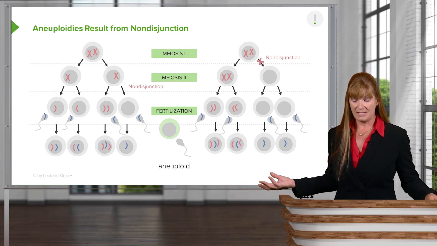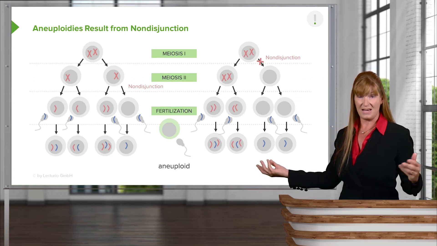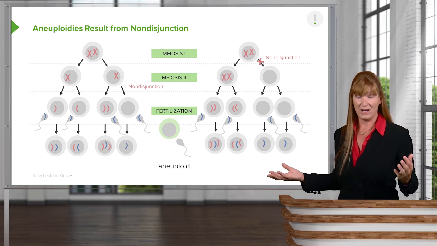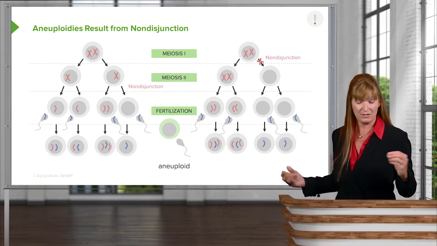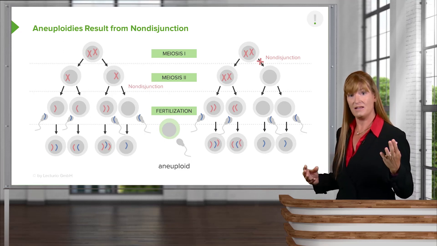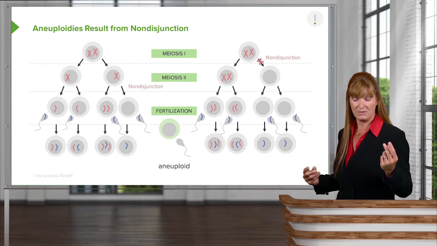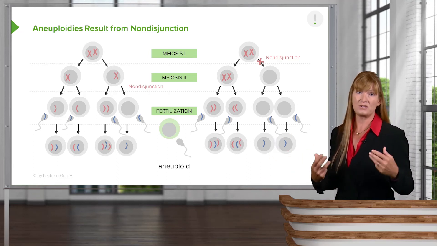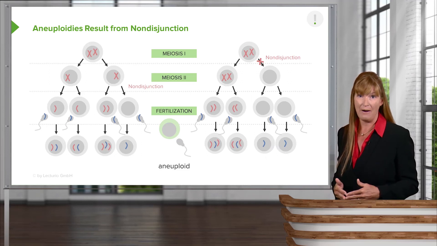In which case we could see even a completely aneuploid, an embryo completely void of chromosome 21, let's say we're talking about that. Or you could see that the egg comes in, ovum comes in with one chromosome, as it should, and the sperm brings two. And so we could develop triploidy in that way.